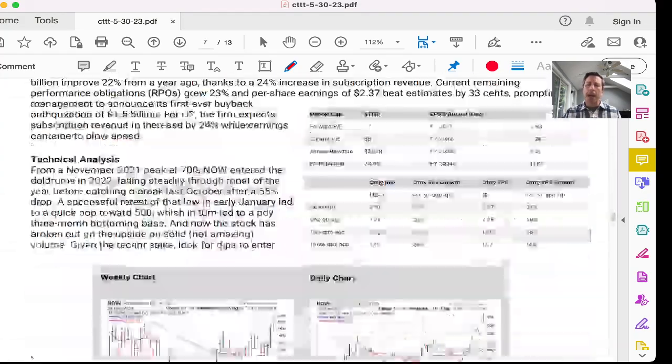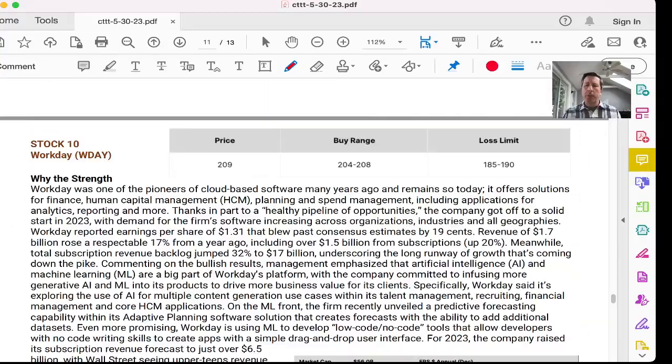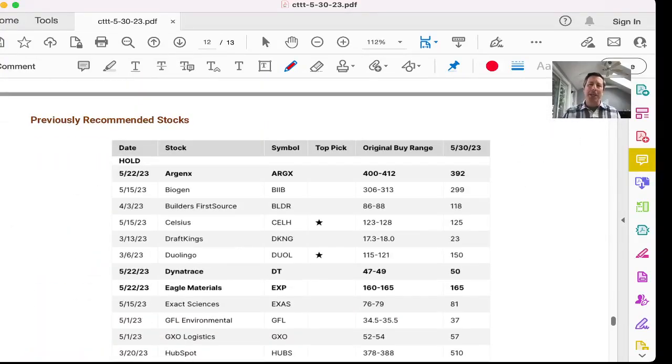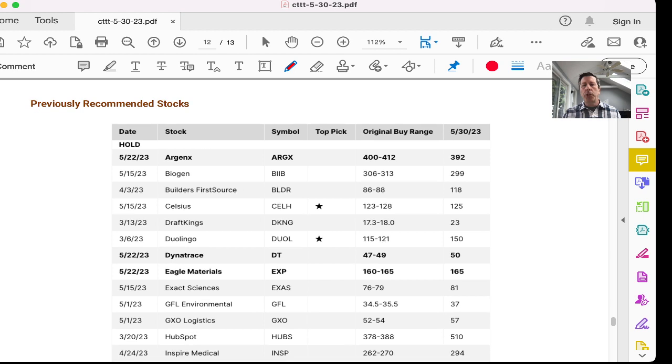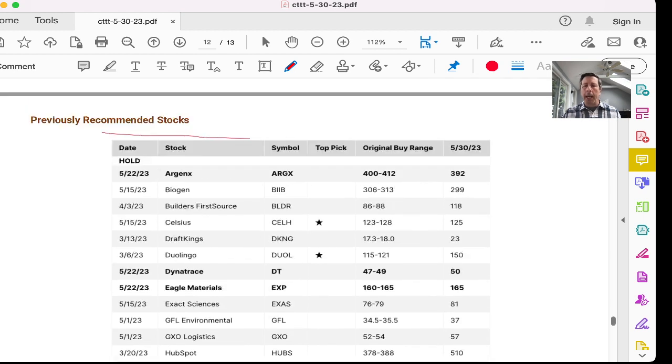At the back end of the issue, it's usually a page. Sometimes it gets a little bit longer if the market's good. But what you have here is just a quick follow-up section in terms of previously recommended stocks. Now, we've talked about the buy ranges. To us, the buy ranges are valid for 2 weeks. I don't pretend to know what the hell the stock's going to be doing 2 months from now. I don't know. We'll see what happens. But when we're looking at the chart, we're sort of more intermediate term.